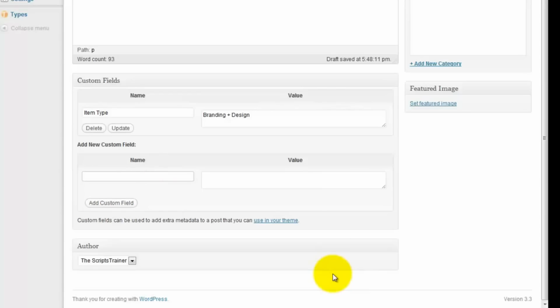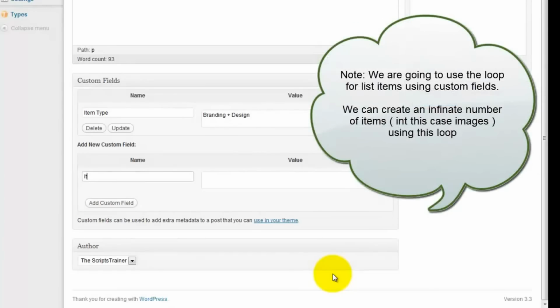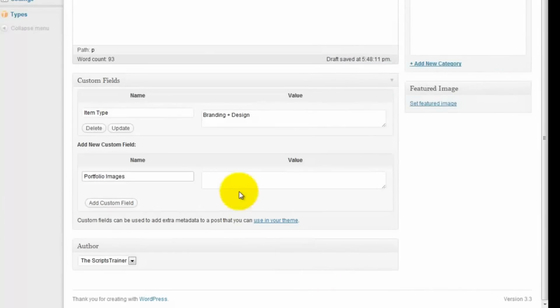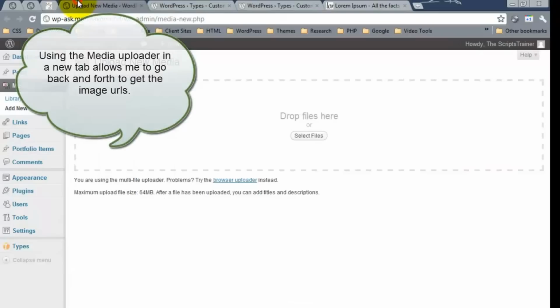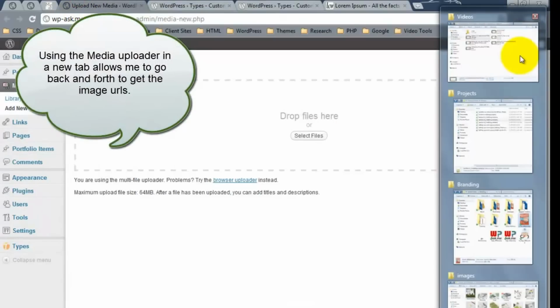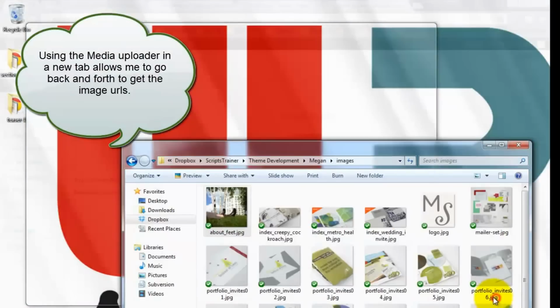So we'll go ahead and name this. And for this, actually, I'm going to go ahead and use the media uploader in a new tab. And let's just drag and drop those files over here.